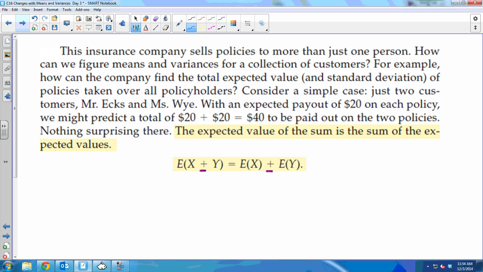Again, when you have two things that are already variable and you put them together, you're getting more variable. You can't subtract out variation and make it go away. There's going to be more variability all over the place. So you're always adding variances. Always adding variances. Okay? Keep that in mind.